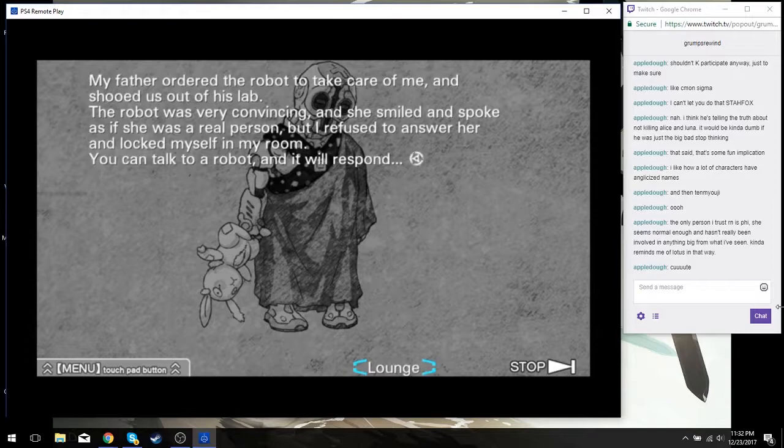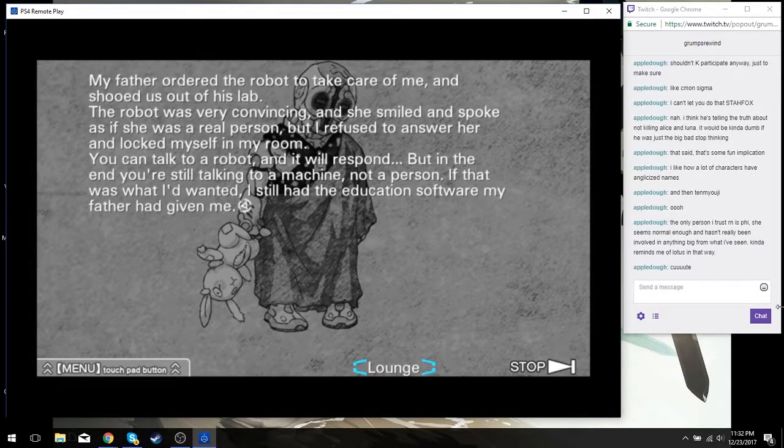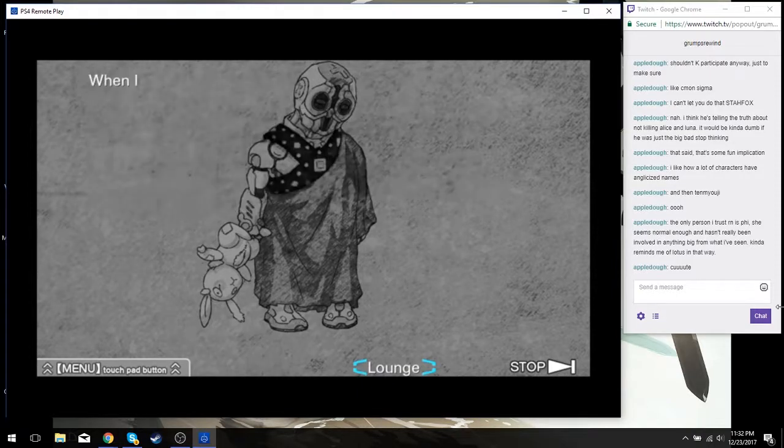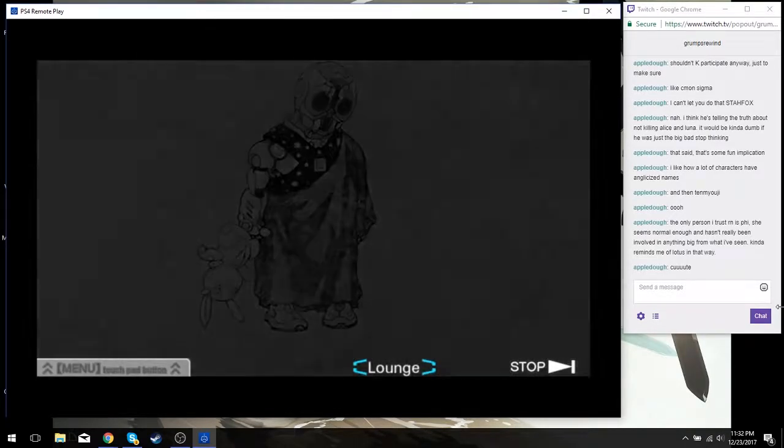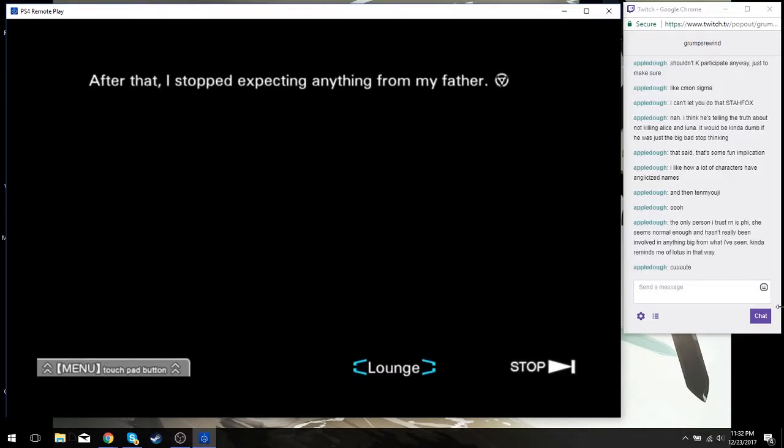You can talk to a robot and it will respond, but in the end, you're still talking to a machine and not a person. If that was what I wanted, I still had the education software my father had given me. When I ignored the robot as it tried to take care of me, it looked sad. It couldn't really be sad, of course. It was only programmed to look that way. A robot's facade of sadness didn't mean anything to me. After that, I stopped expecting anything from my father.